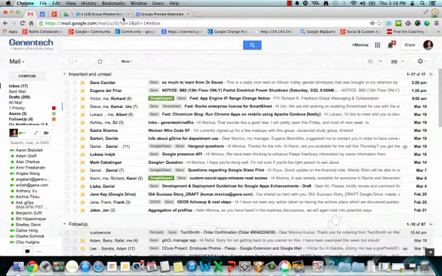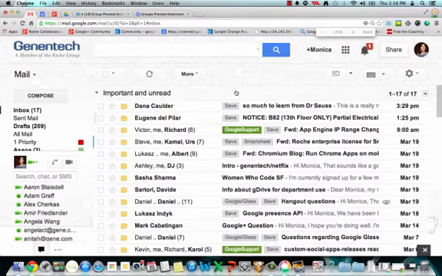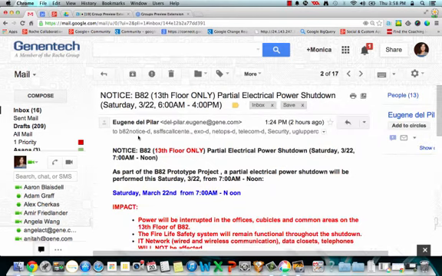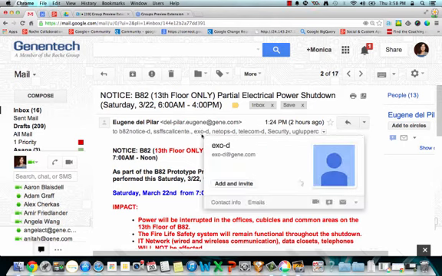So now I'm in my Gmail, and as you can see, I'll actually zoom into one of these emails that looks like it might be sent to a distribution list, and it's this one. So if I click on it, you can see it's been sent to a lot of people. And as I hover my cursor over one of them, you can see that we are plugging in this little button that says Show Members.